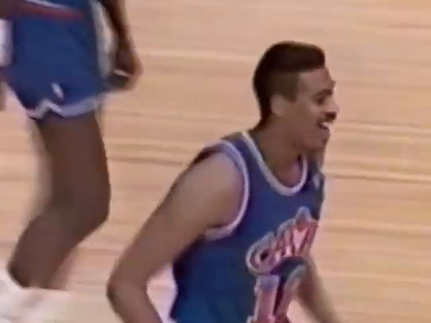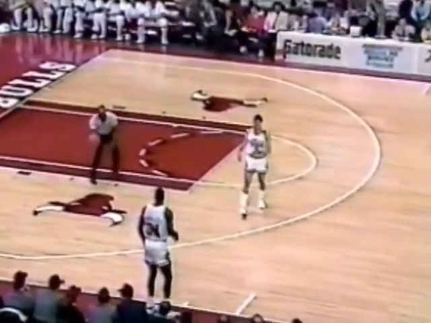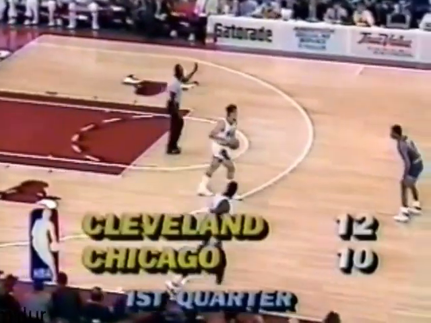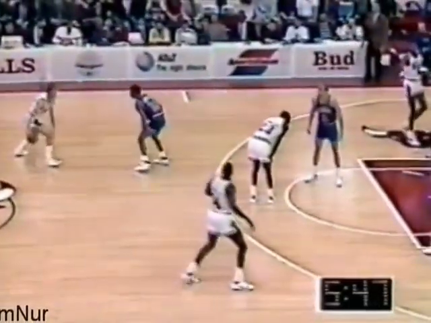Rimming, no. Long rebound, John Williams, and a foul on Williams. That's the first foul of the game against the Cavs. John Williams is first. Team's first. 5:51 left in the quarter. The Bulls down 2 as Paxson comes into the front court.